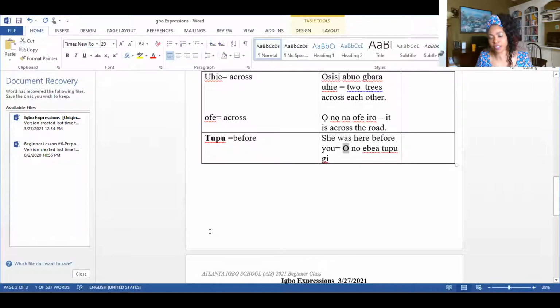There are so many words. You can say after, which is Nipazo. After. We're not going to cover everything. I just want you all to know these ones. If you can at least be able to use these ones that we did today, next time we finish the rest of them. I don't want to load so much. But I want you to know these few words when it comes to prepositions.